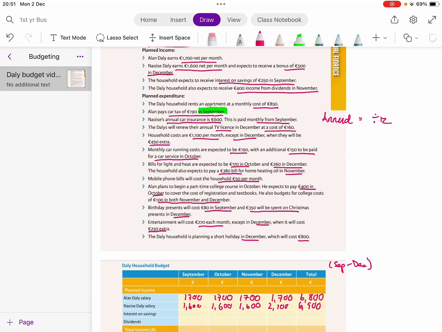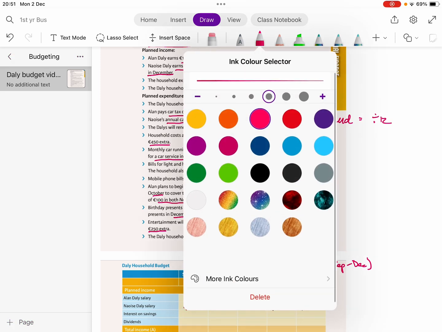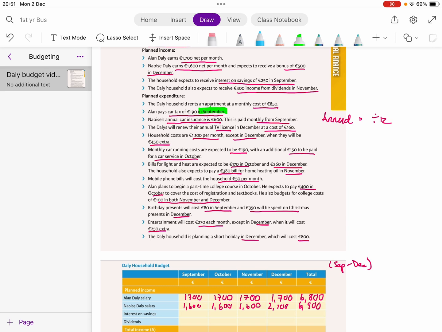Now, what I should have said, girls, what I'm not doing here, and which I should be doing, is I'm actually taking these off as I go now, from now on. I'm actually going to go into a different colour altogether. I'm going to tick this off. So I've done that, and I've done that. Okay.